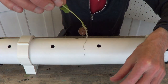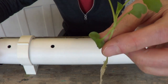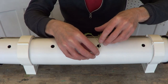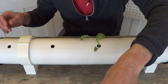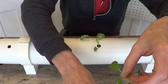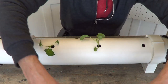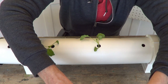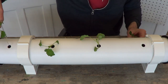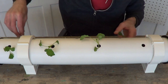We've got one little clay pebble stuck on there — you can just gently pull them off. I'll put that right in my first hole. The beauty of the half inch hole is you don't need any net cups or media. Whether you use my grow pipe or not, I recommend trying the small holes and not worrying about media or net cups. I've grown all kinds of things this way — big things, little things. I had kale in here with one-and-a-quarter inch stems and it did fine even with the half inch hole.